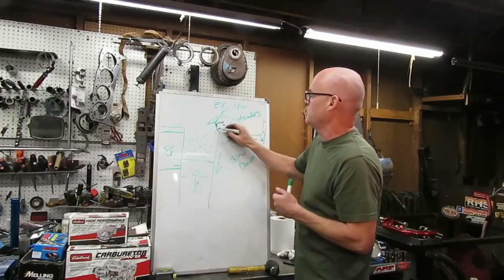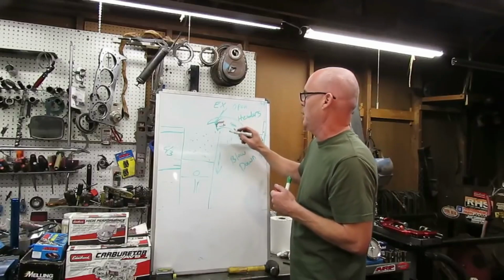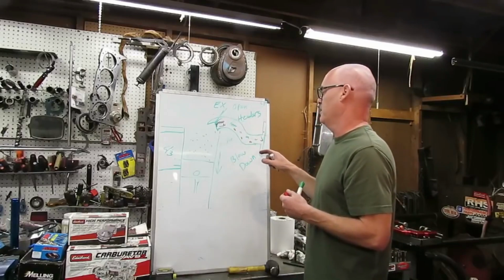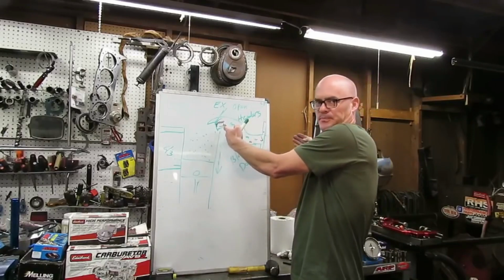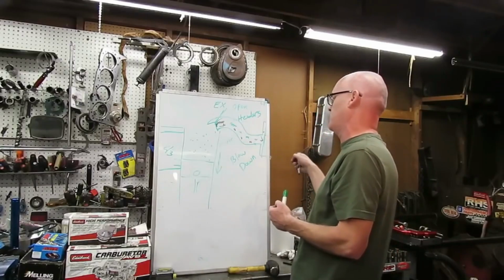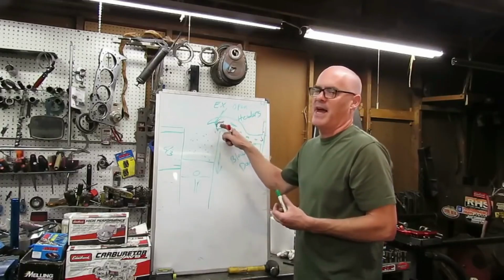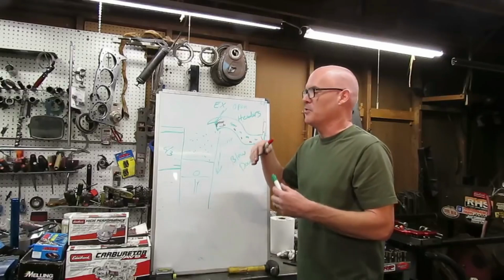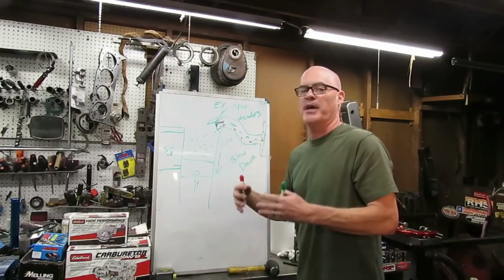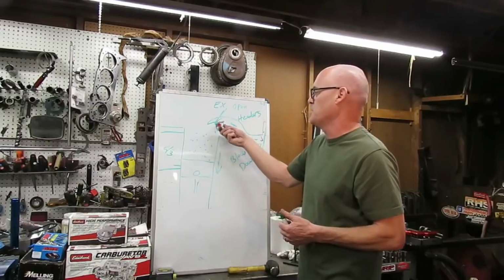Once that shock wave hits the exhaust valve and bounces off, this shock wave has a lot of energy here. If I can tune my exhaust, and if I have a longer header tube, that means it's going to take longer for that shock wave to get from the collector back here, and that generally puts my shock wave back at the valve at a lower RPM. So it scavenges the cylinder better. This is why long tube headers work better at lower RPMs. They make more power because I am using that shock wave.